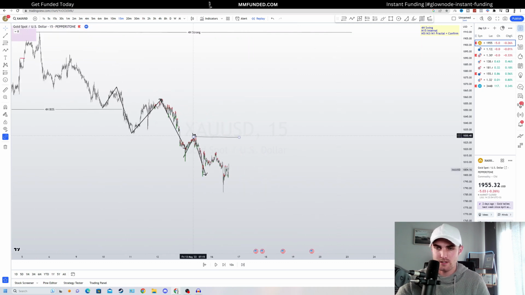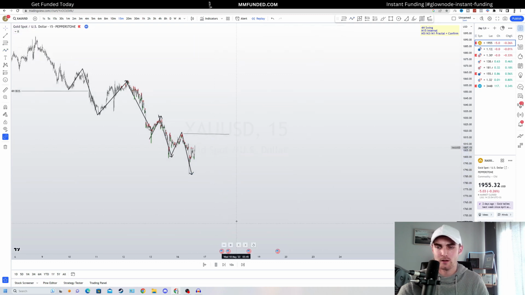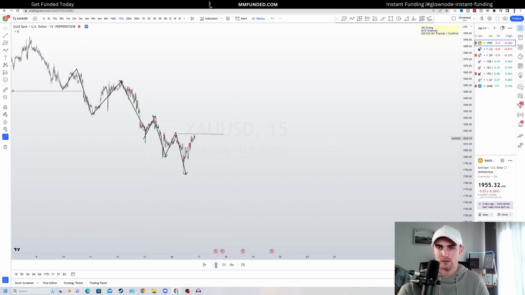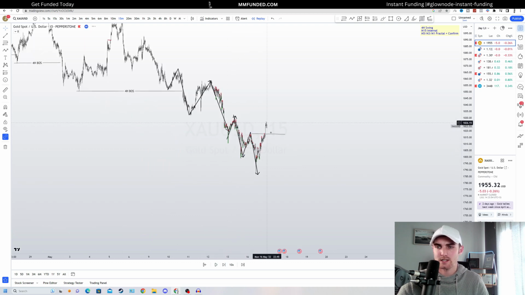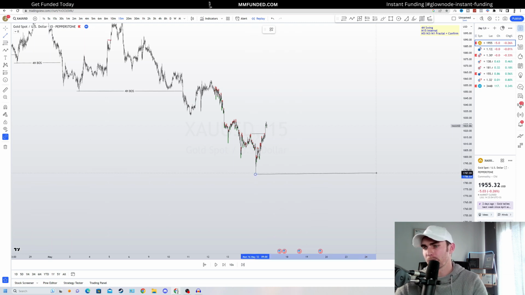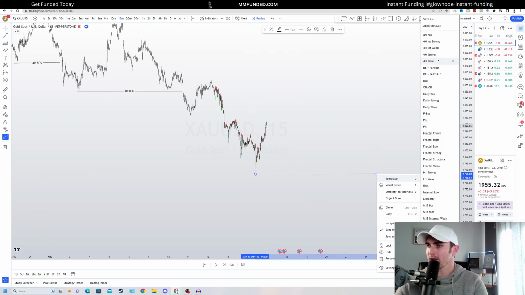All right, so price has now had that M15 pullback, break of structure to the downside. This just becomes our new M15 strong high. And there we go. Price has now had that M15 shift to the upside. So we can then go and mark this out. Quickly just delete all of this, as our 4-hour weak low. So that becomes our 4-hour weak low.